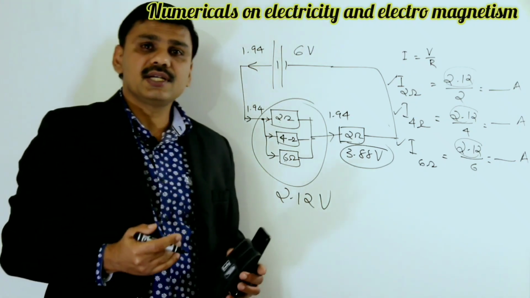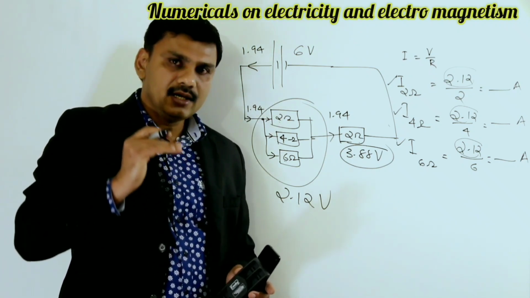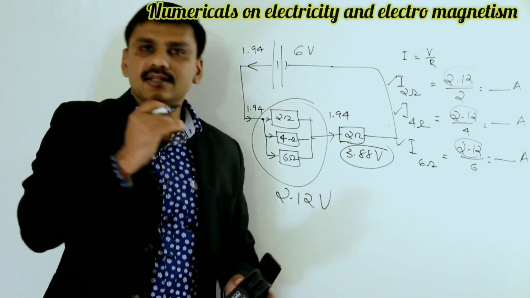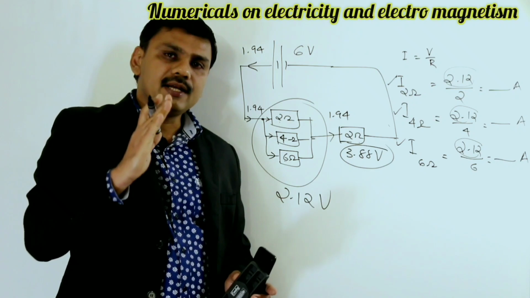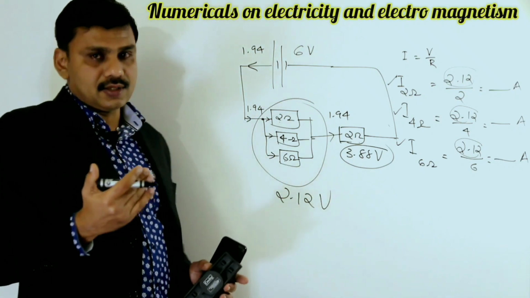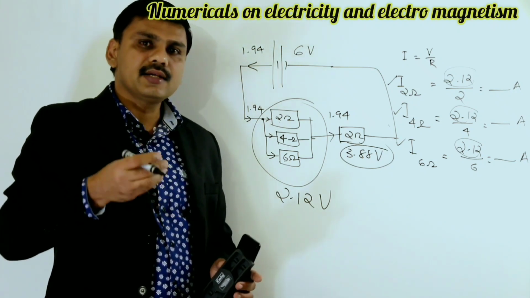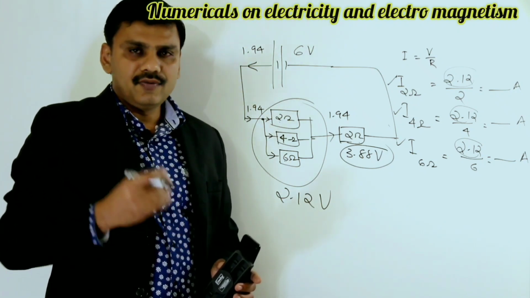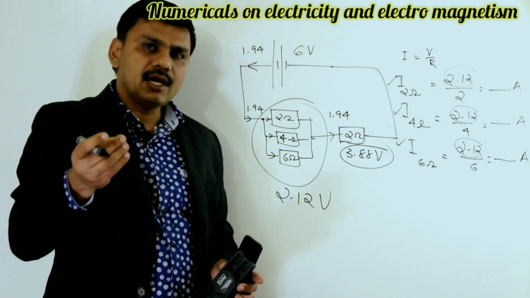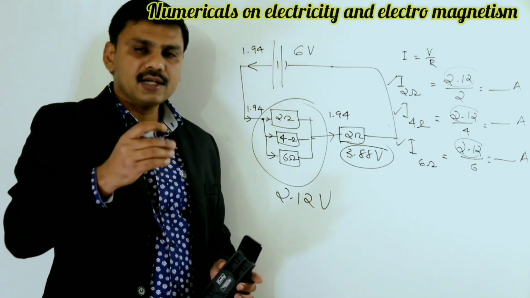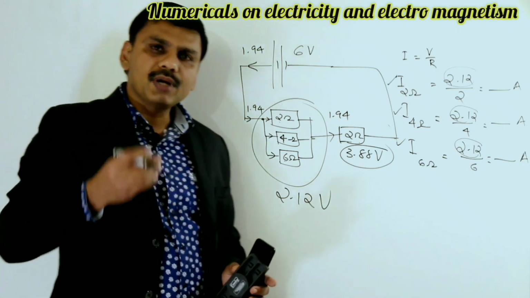These types of questions are generally asked in electricity numericals. So what are the different types of questions that can be asked in electricity numericals? First, the total resistance in the circuit, that is the effective or equivalent resistance. There can be a parallel combination and a separate resistor. If there are two resistors in parallel, 1 by R equals 1 by R1 plus 1 by R2. If there are three resistors in parallel, 1 by R equals 1 by R1 plus 1 by R2 plus 1 by R3.